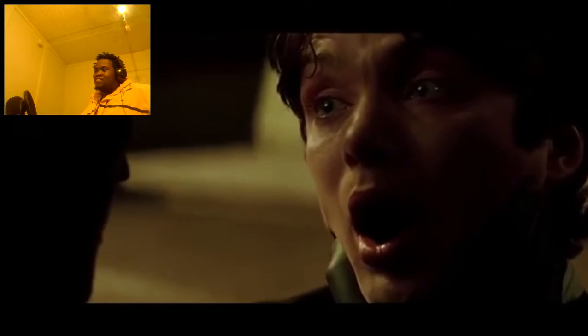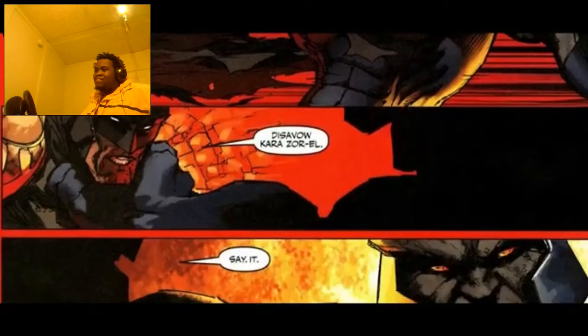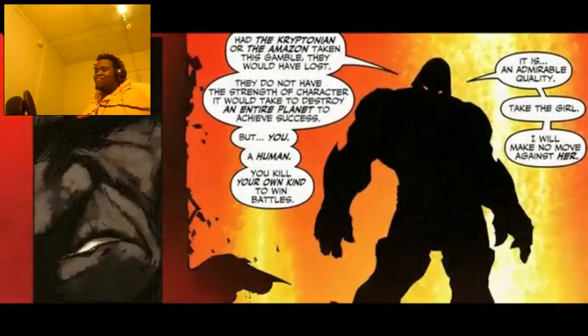That might sound far-fetched for some versions of the superhero. Adam West's Batman would never think of sacrificing innocence to hunt a villain or keep Superman at bay, but other versions have been less virtuous. A crueler Batman might not think twice about using Clark Kent's love for Lois Lane or the people of Metropolis against him. Most versions of Batman have been willing to do what their fellow heroes aren't. Using collateral damage could work here just as it did against Darkseid himself, along with his entire planet, in the Supergirl from Krypton storyline.